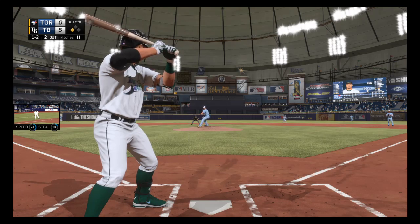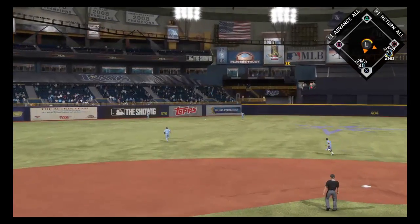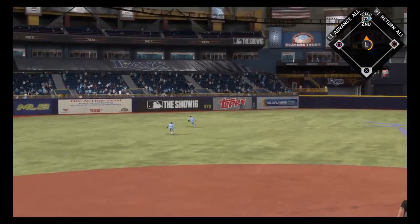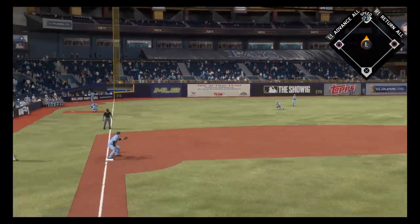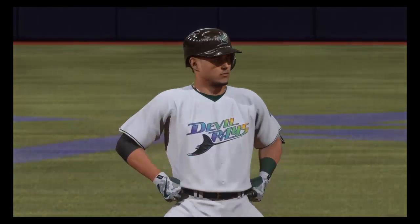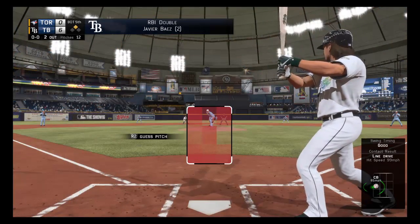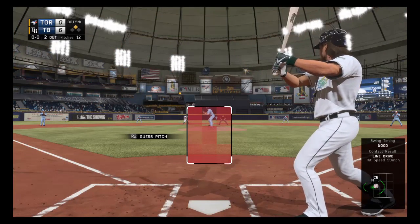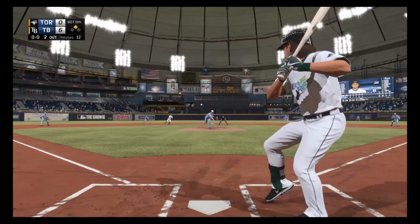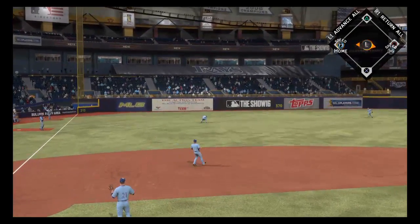The 1-2 pitch. Here's a drive out to left center field. And they'll extend their lead even further as the run's in to score from third. It's a 6-0 ball game. And you know, I think we're starting to see, now that he's got some major league playing time under his belt, it's starting to come a little bit easier to him. He's starting to drive the ball, and he's starting to drive the ball with authority, too. And this is case in point as he winds up on second with a ringing double.